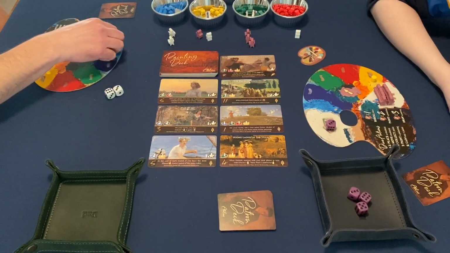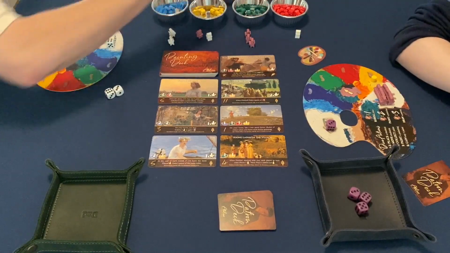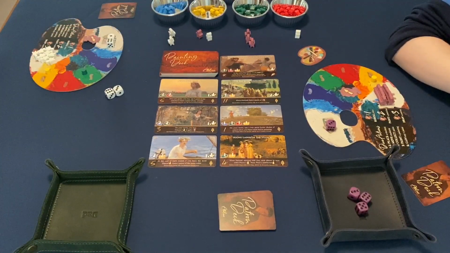You know what? I think I'll grab... Let's see. I should look and see which one do you really want? There's some good paintings. I will take a green. Okay. You can move and you can gain a paint if you still choose to.